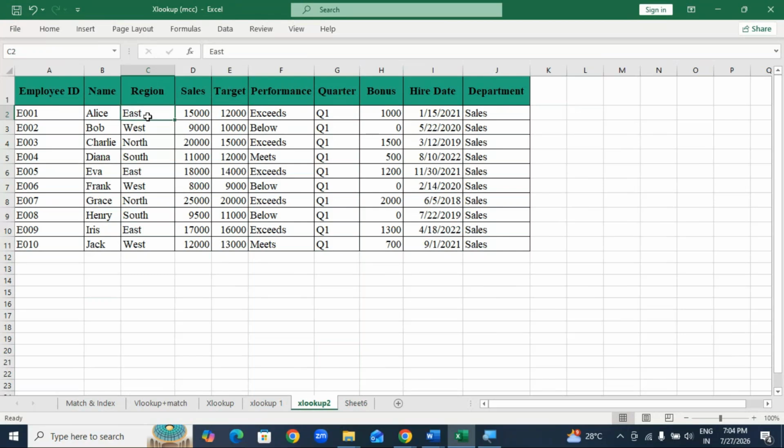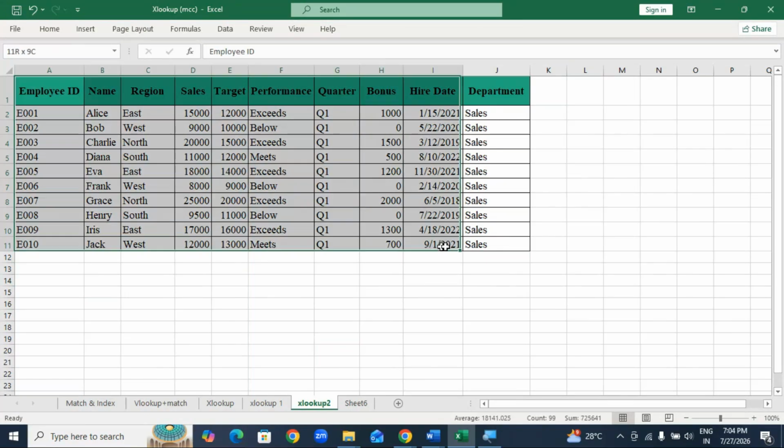So how to use the filter function options? For example, select the entire table or else place the cursor in it. Control A, the particular table is going to be selected. We can apply the filter also.